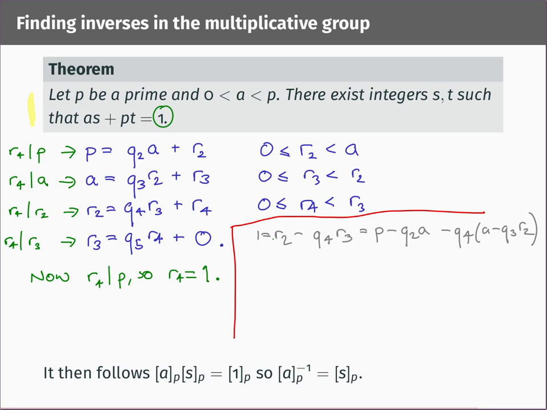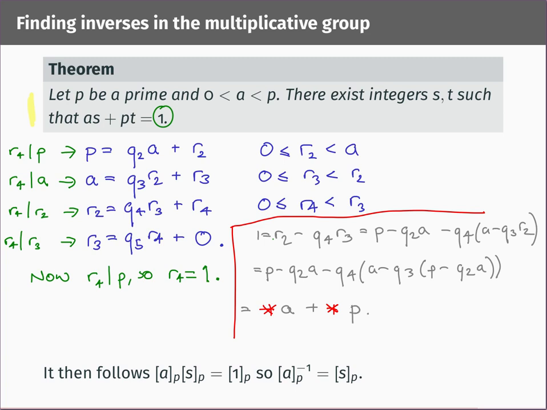Okay, this looks like an awful expression. Don't worry, we're not going to care too much about the actual coefficients here. We're just going to make a point, which is that we can now keep going. So I've got P minus Q2A minus Q4 times A minus Q3 times P minus Q2A. Okay, close brackets, close brackets. All right, what have I got here? Everything that's happening here is either a multiple of A or a multiple of P. So every term involved, when you expand this out, will be a multiple of A or of P. So if you multiply out this horrible expression, I don't care what the actual coefficients are, but the point I want to make is this is something times A plus some awful mess times P.